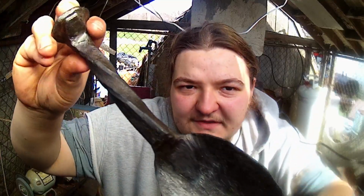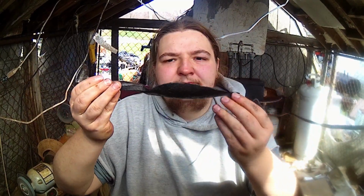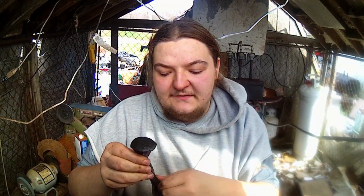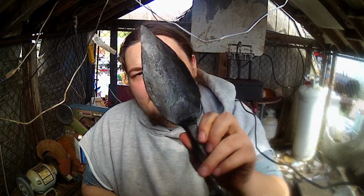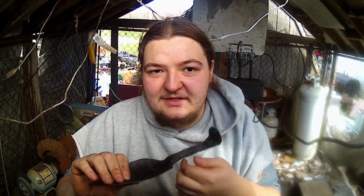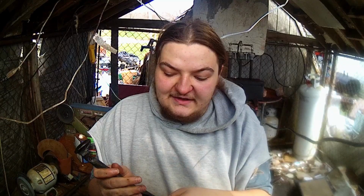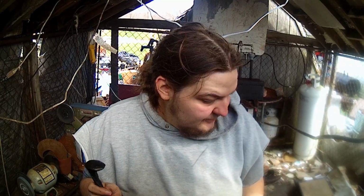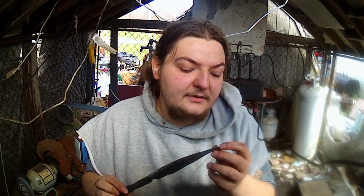Alrighty guys, she's all finished up, got the nice black coat on it. So next thing I'm going to do is find something to use for the lanyard real quick, probably just a small rope or something. But you see it gives that nice black finish when we do that hot oil dip and let it bake on. Just wipe off the excess with a thick rag, or I use a cotton glove. Thick cotton glove is what I've been using a lot lately.